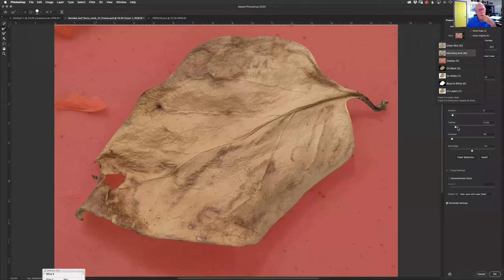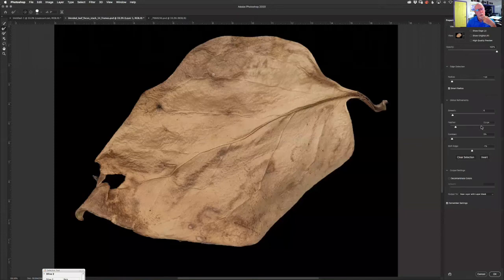When you feather, remember that when it says 2.3, this is image resolution dependent. If the image is really super high res, a 1 pixel feather may not be enough. It may need more. In this case I'm using 2.3, but here's what a feather does. That number of pixels is actually on either side.